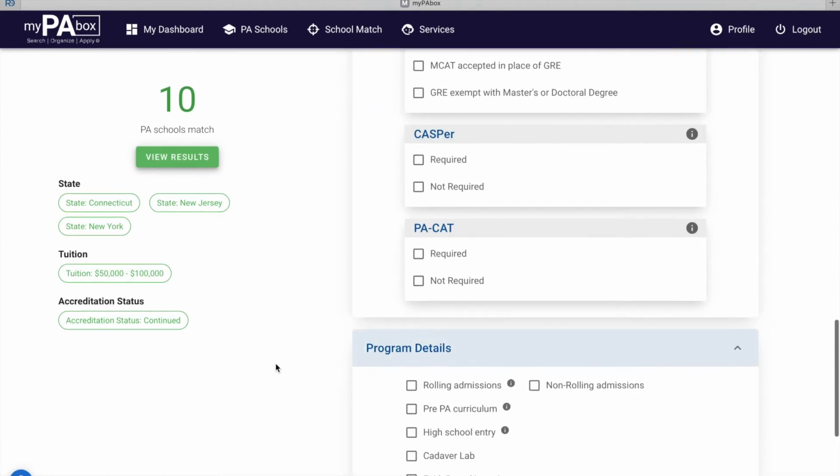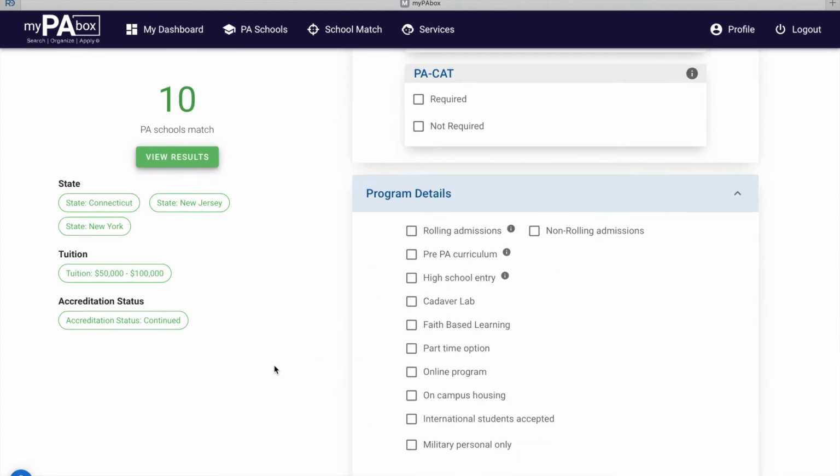Now, in terms of program details, these are just little things that programs might or might not have. For example, if you definitely want your program to have a cadaver lab, then mark that up. Obviously, it brought your choices down from 10 to 9, not a big deal. Or, for example, if you want to do high school entry, this is something I did when I was in high school.